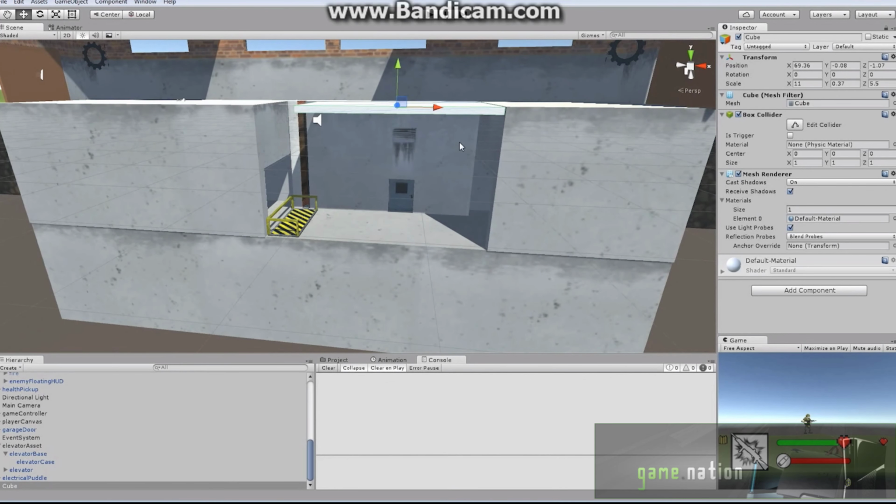A quick review, when I created this cube, which I won't call cube, obviously, let's call it trap door. When I created this cube, first of all, I want the player to be able to run on it, so right away I'm going to change my layer to the ground layer so our character can actually jump on top of it. Great, he can now jump.